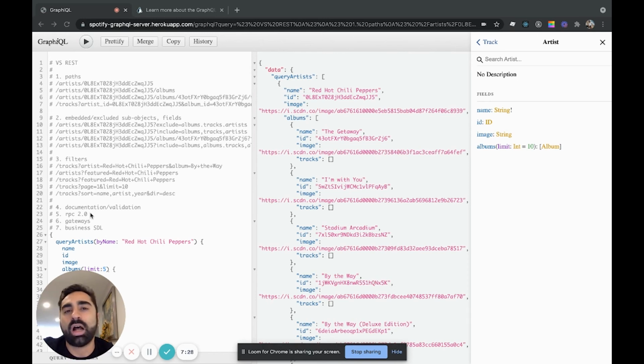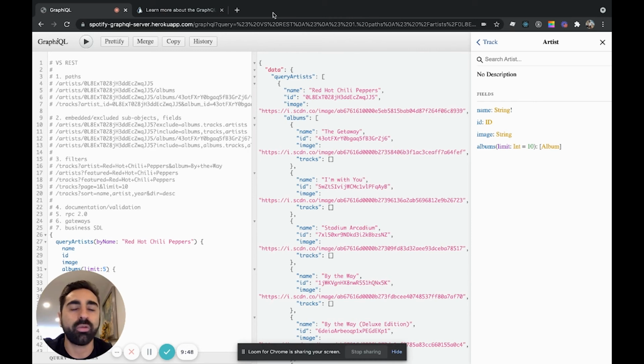But for now, I just wanted to touch on the benefits that GraphQL can provide as a gateway over a REST-based gateway. And finally, something that I haven't really seen used in practice, but I think can be a tremendous benefit not only to engineers, but the business itself, is the ability for GraphQL to be used as the language between the business and engineering.